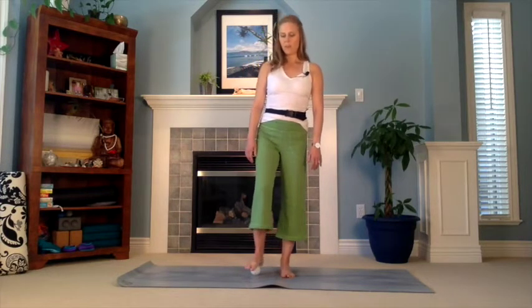Let's move that ball down onto our heel now. And often you can put more weight into the heel because of the fat pad below your heel. So I find I can actually lift my opposite heel off to sink into that right side. And again, take a breath. Now let's start to create some movement here.